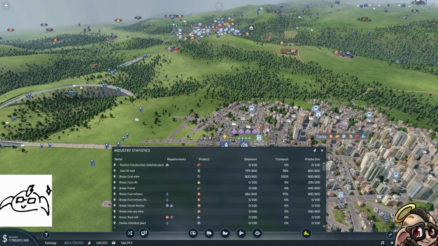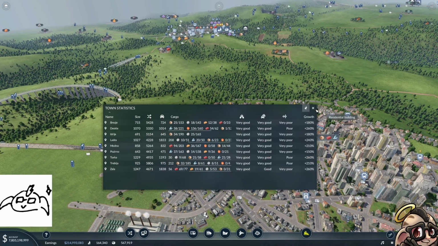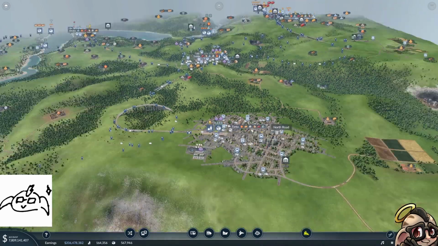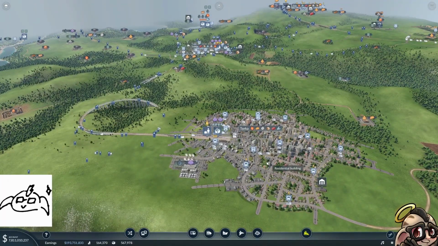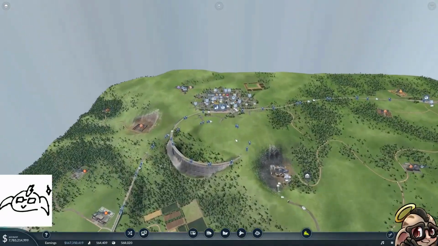Now we can look in our, not industry, in our city statistics and see that Breguet is not getting any Conmat. Desclay is getting everything they want. Maybe not a lot of it, but they're getting everything. Ladra getting no fuel. Medno getting no fuel. Pizerno no fuel. Talker no Conmat. Trebuchet no fuel. Zala no goods. So a lot of those were no fuel and a couple with no Conmat. So we need to get Conmat up to here and over here, and then fuel to a whole bunch of places.